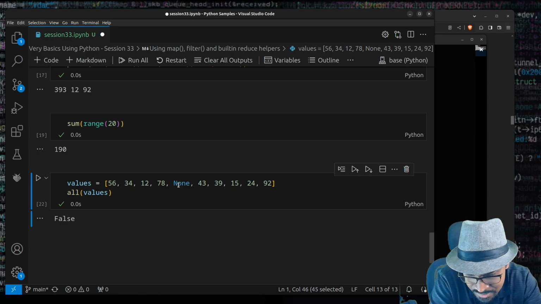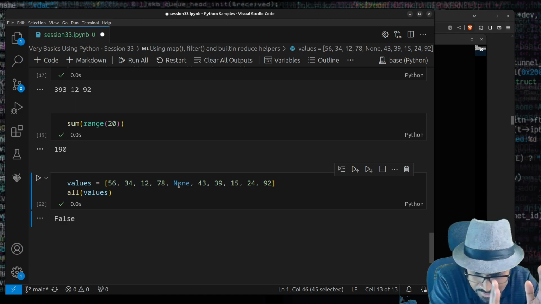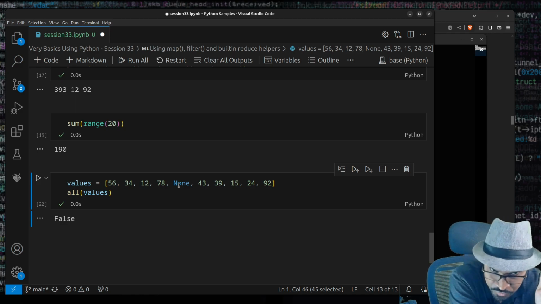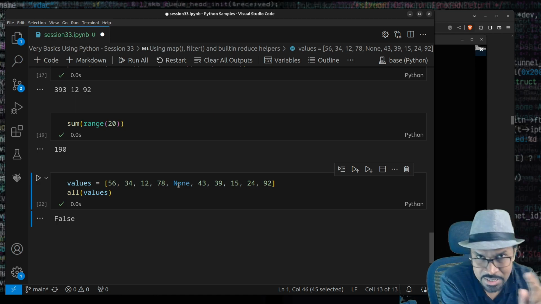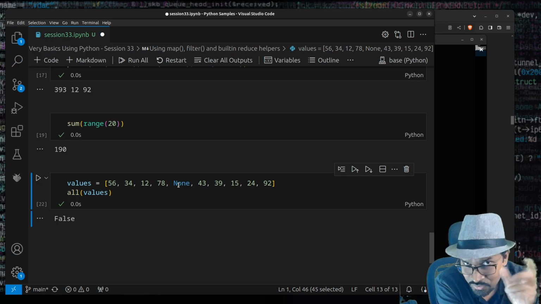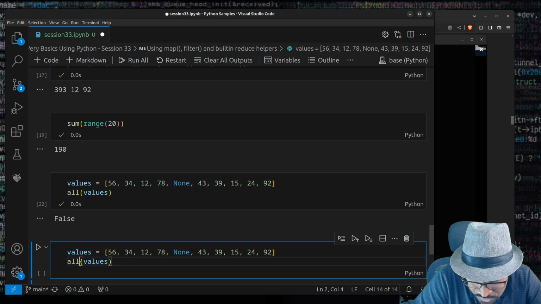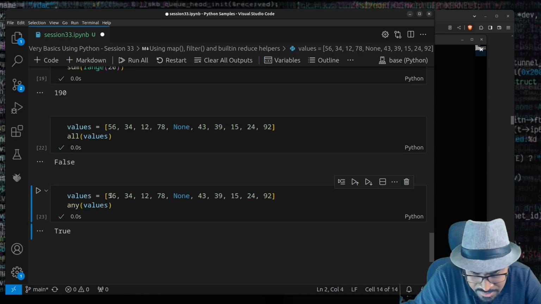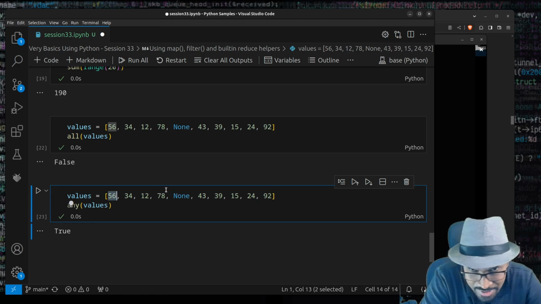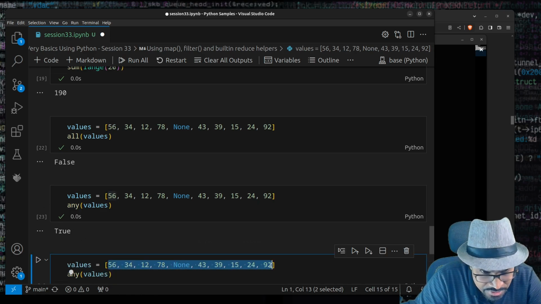Any, on the other hand, if the first item evaluates to true, it stops right there. The first element evaluates to false, second evaluates to false, third evaluates to false, fourth evaluates to false, and the fifth evaluates to true, it'll stop right there and return true. It'll return false if all items evaluate to false. I will show you what any does here. The same thing, I'm going to copy this. If I use all of values, it returns false. In this case, if I say any of values, it returns true. The reason? The first item evaluated true here. So it doesn't bother even checking the others. If any one item is true, the result is true. For any to return false, every single item in a collection must be false.